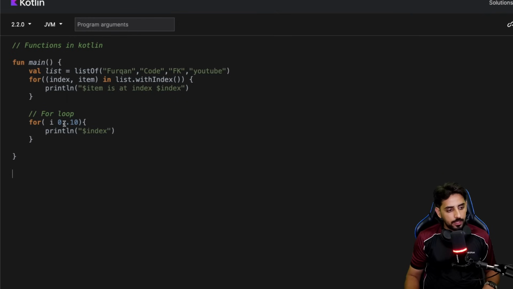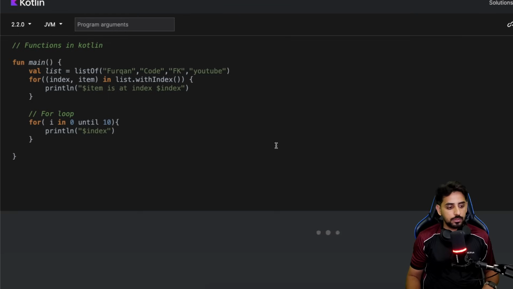Okay, now let's say you don't want that last item to be added. For that, you can say for I in 0 until 10, which means rather than having those two dots, it will use 0 and then go until 9, one item before 10. So if I run this, oh sorry, it should be I rather than index.